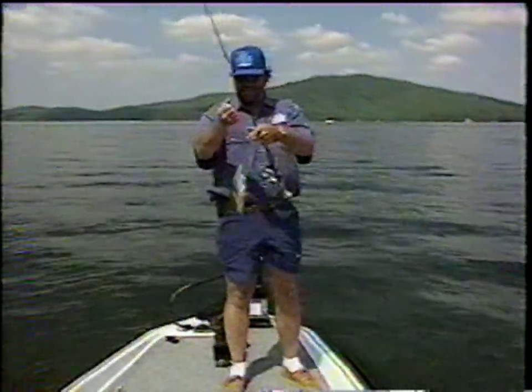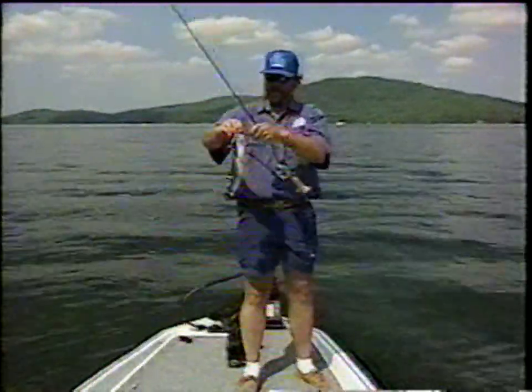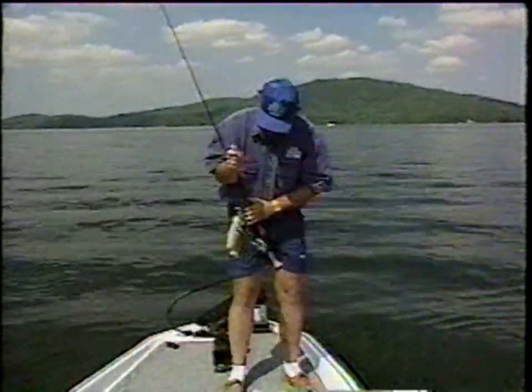Look at that little fish under my bait. They just can't stand it. Look at that. Go for it, little boy. Go for it. How about it, huh? Look at it. Can you believe that? And see what he does? Oh! Can you believe that?